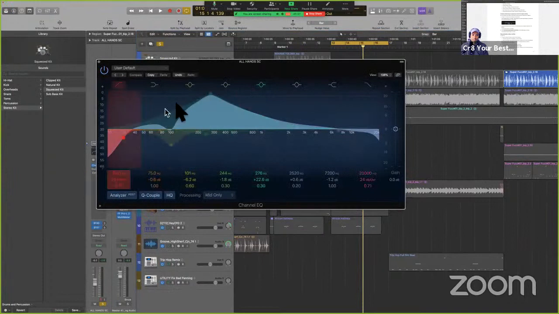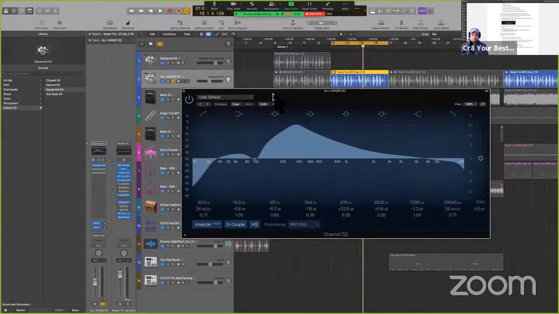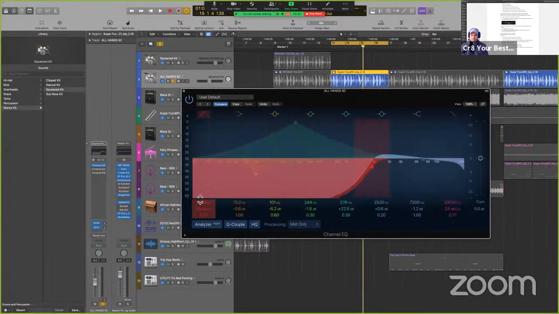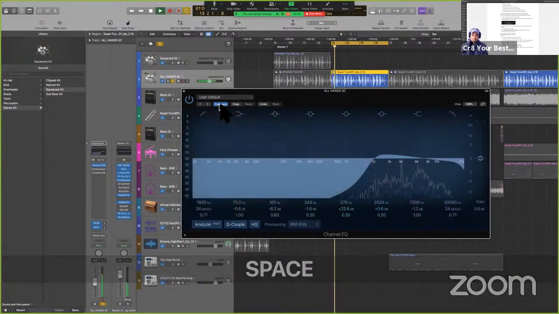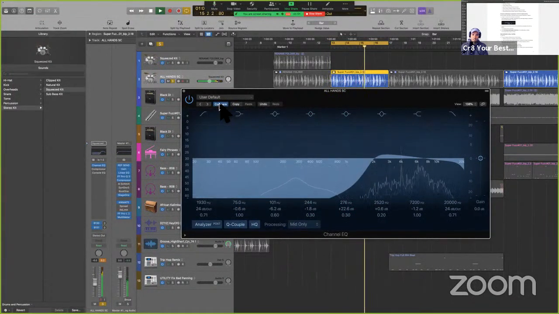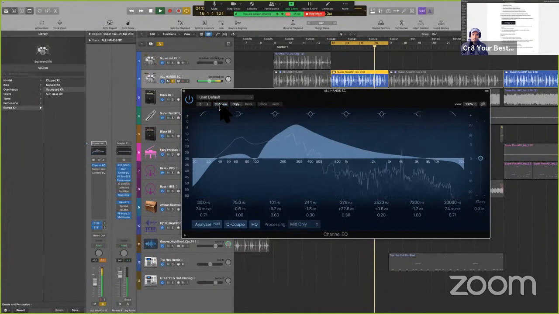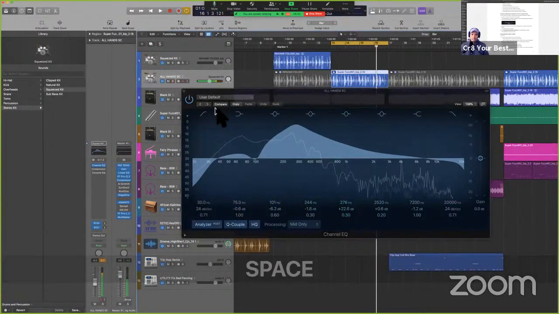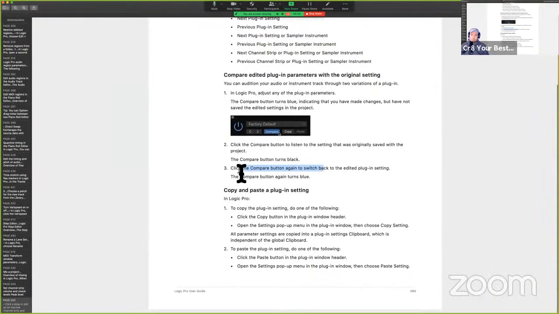Let's go ahead and try this. So for example, I make a change. Now this setting has been saved. Let's see if I make a drastic change. Let's do something like this. Just a nice little feature to be able to undo or at least reflect on your choices and see if they're right for the current decision that you're making.